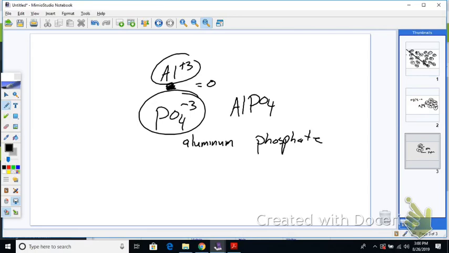So this is called the chemical formula. Okay, and then this is the name of the chemical formula. Some of you guys aren't writing this down, and that's fine. We're just putting our thoughts up there. So that would be how it would go together. It would be AlPO4, and that's the name of it. Let's go to our next one here.